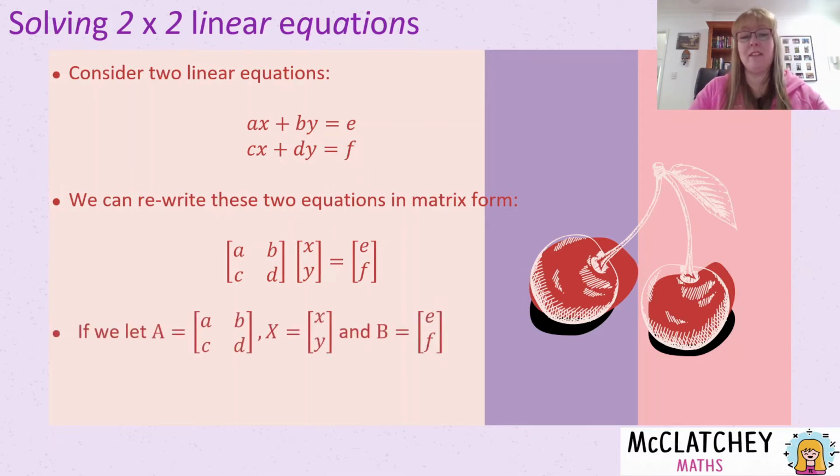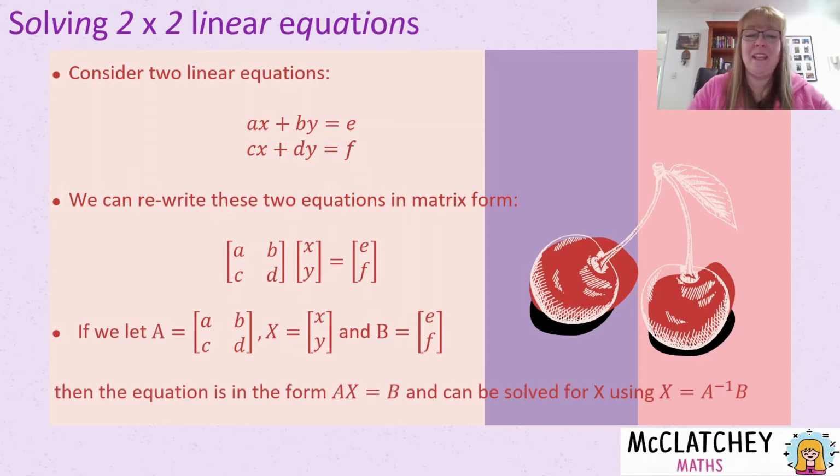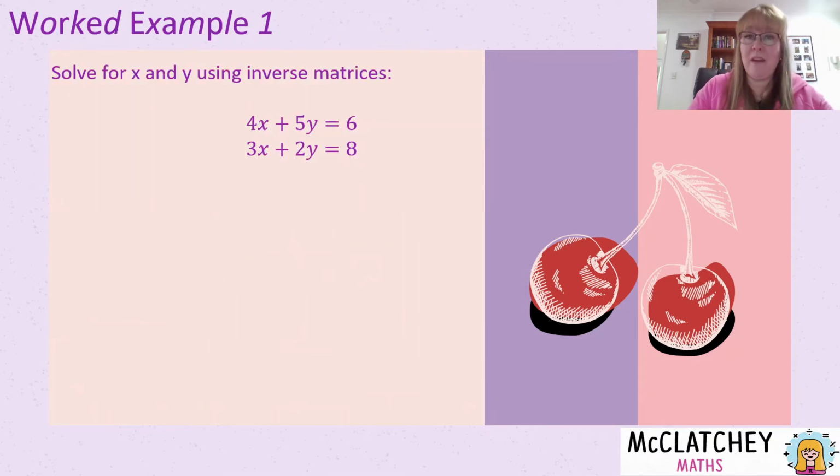And we're going to rewrite those again and let the first equation be called equation A, then equation x, and equation b. And the reason why we're giving those names is because we're going to use our rule from video 8. Okay, so we're going to put those in the form of Ax equals b and then solve for x, which is our x and y variables, by using the inverse of A multiplied by b. So let's have a look at what that looks like in a worked example, because it's kind of conceptual when we're using all letter variables.